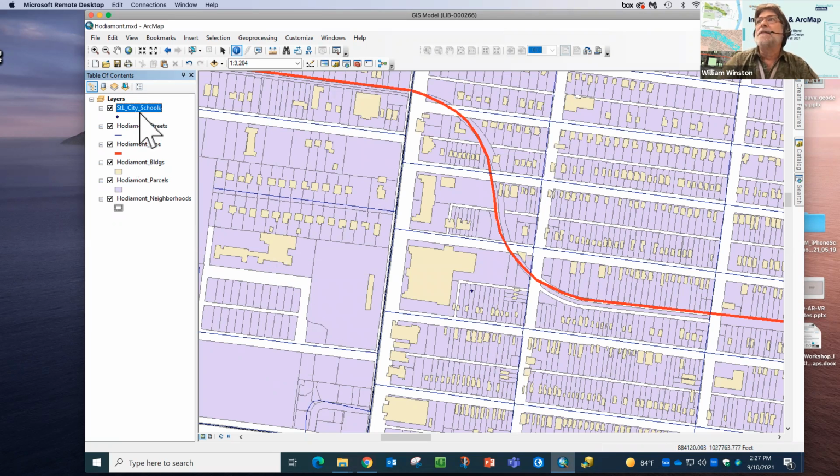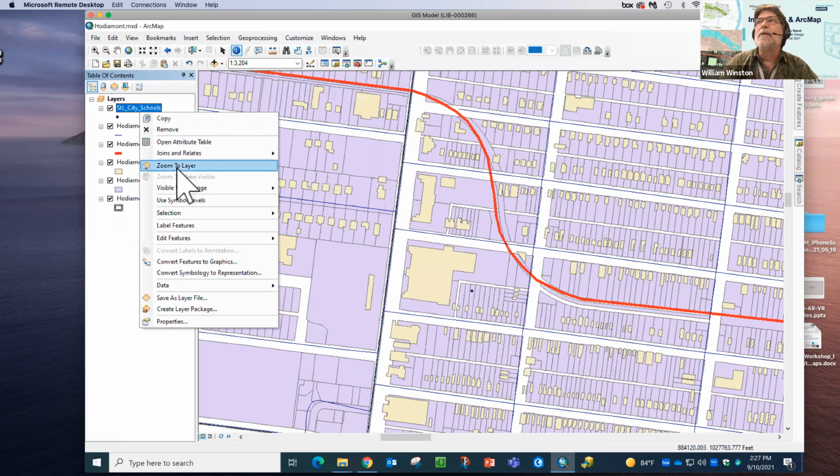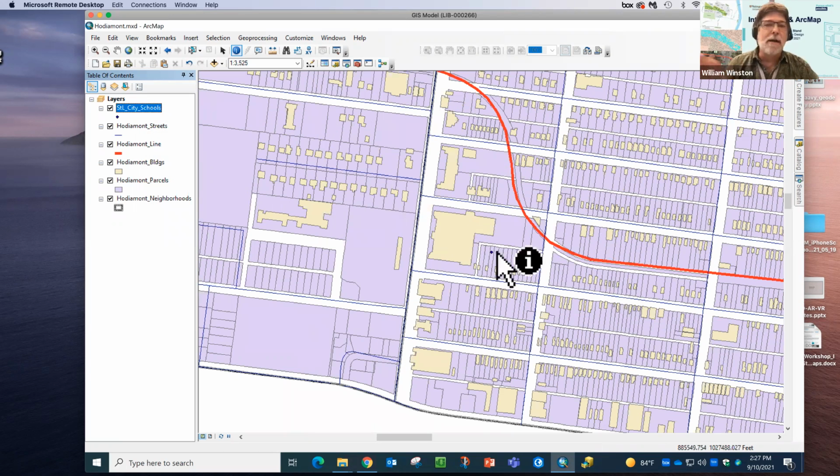And now if I zoom to the extent of my layer, I'm right here, and this is the only school that's visible. So I've basically told the system, yeah, I've got a data set of schools out there, but I'm only interested in one of them. So that's the only one I want you to bring into my map. And this is another way of basically simplifying a data set without having to create your own copy of it.